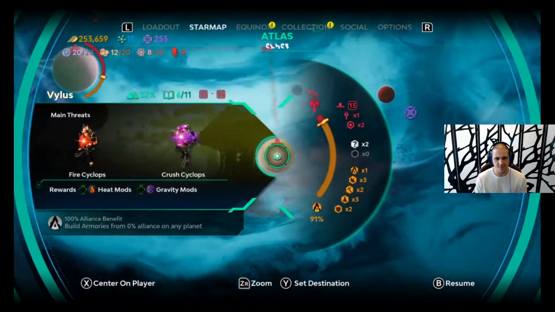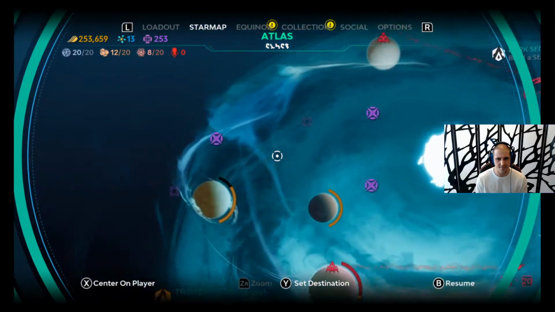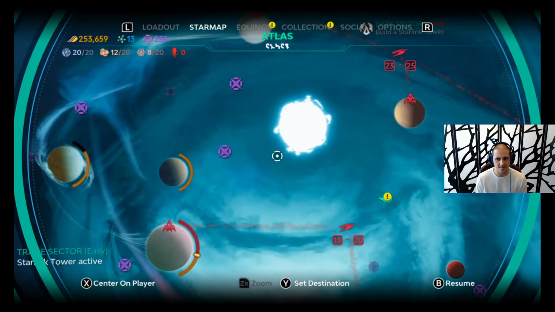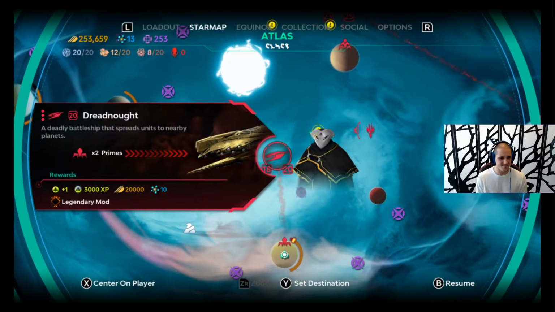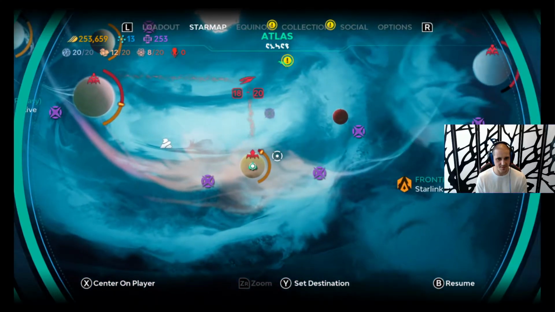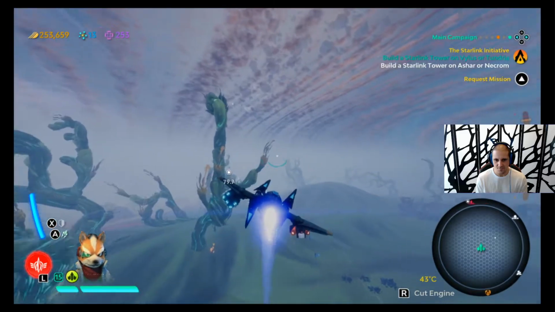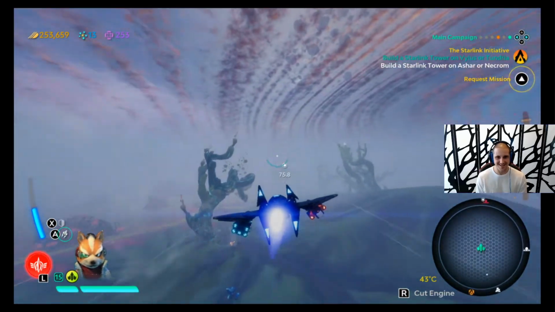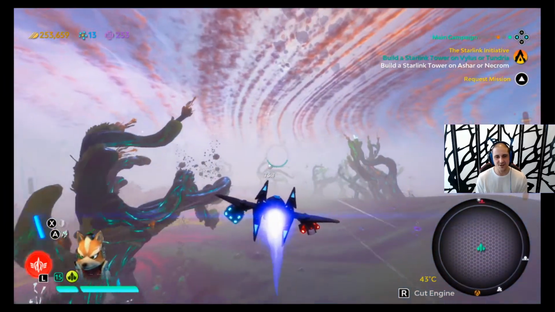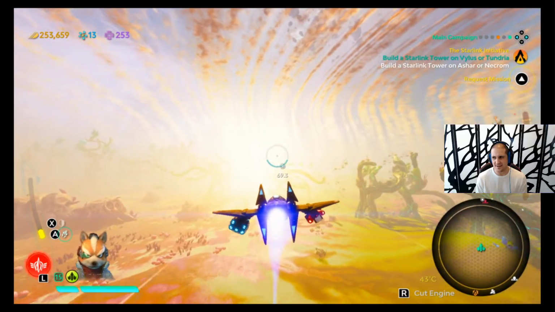How much time do we really have? I don't think this one comes back, but I don't know how it works. I know we gotta destroy this dreadnought, and the only way to do that is take out the prime. We've already built our Starlink tower, which is awesome. So it looks like we just need to build one in each sector, kind of.